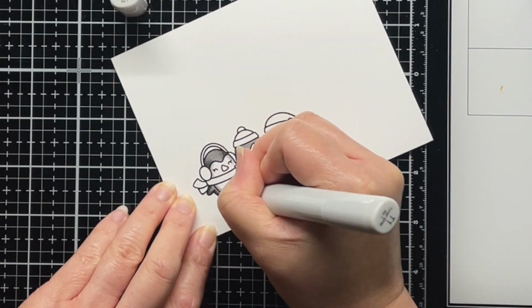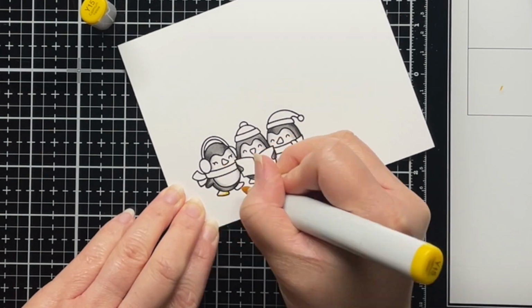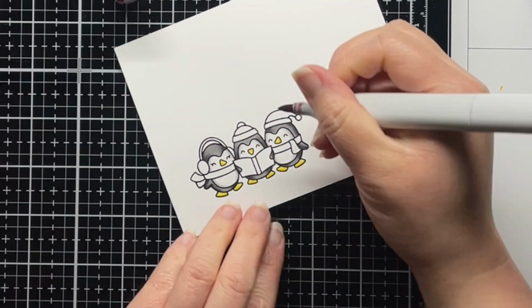Off camera, I finished the card by adding liquid stardust to the Christmas lights, tree star, candle lights, and tree garland. I also added highlights with a white paint pen to finish the scene.